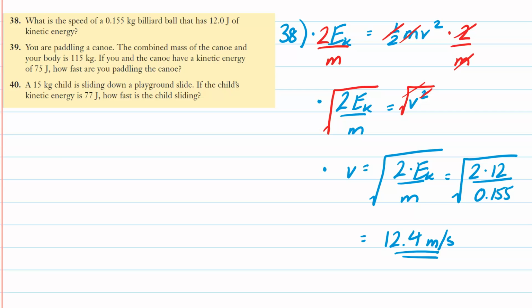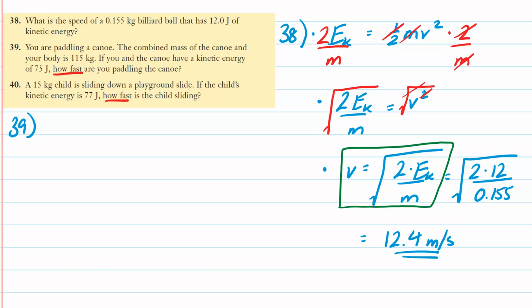Just scanning the next 2 questions, we're asked for how fast, so we're looking for speed, and since it's connected to kinetic energy, we can use this same equation. We already isolated for speed here. So if you need practice being able to isolate for speed, you can go through the whole process for questions 39 and 40. But for me, we've given that example. If you need help with it, you can rewind. So we'll just use that equation for speed already isolated.